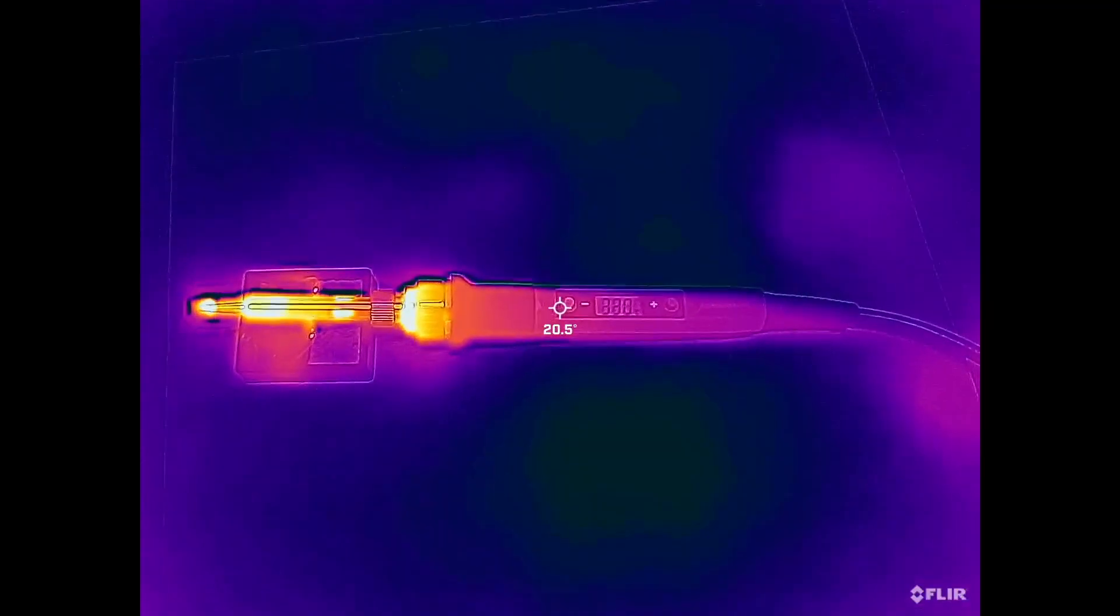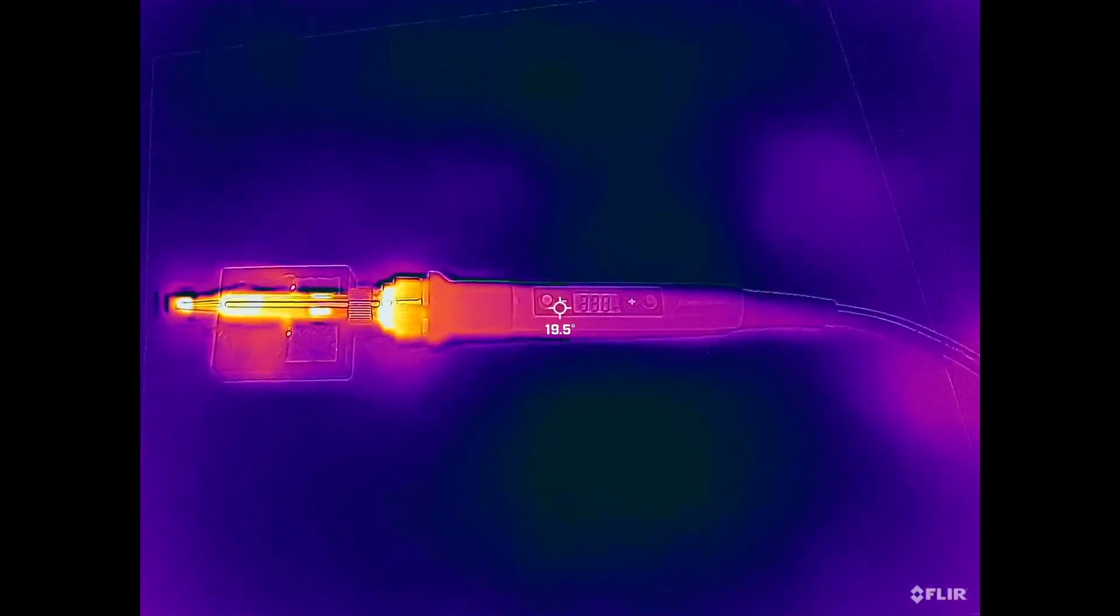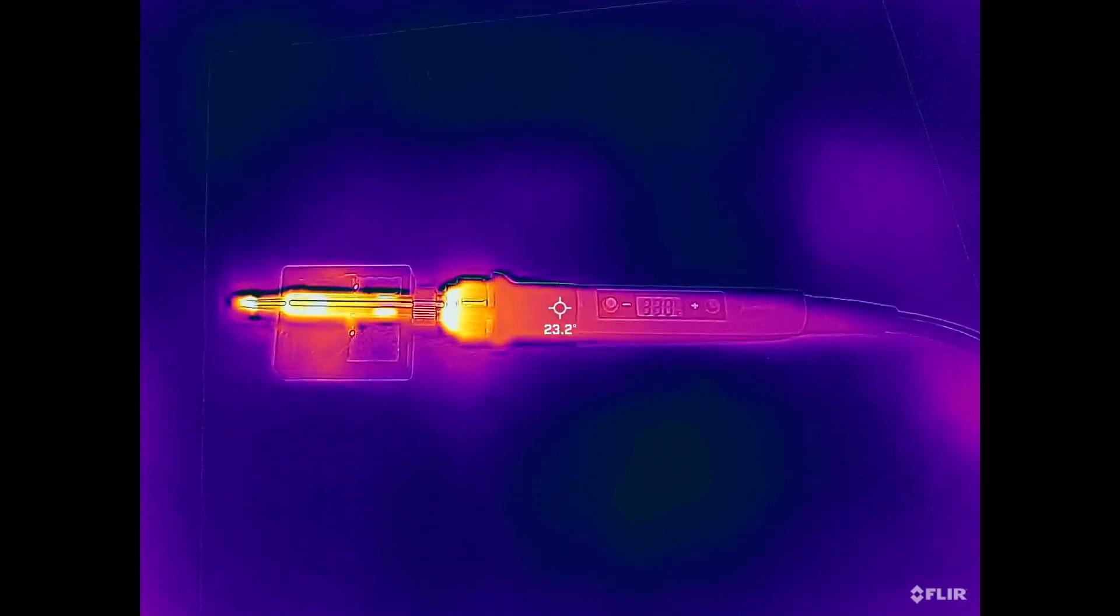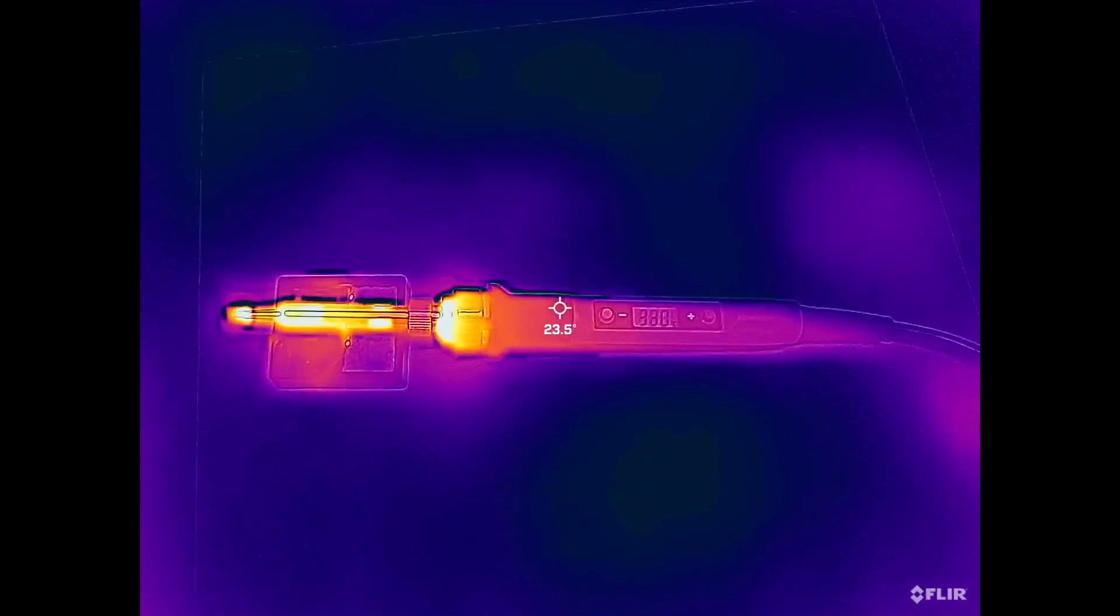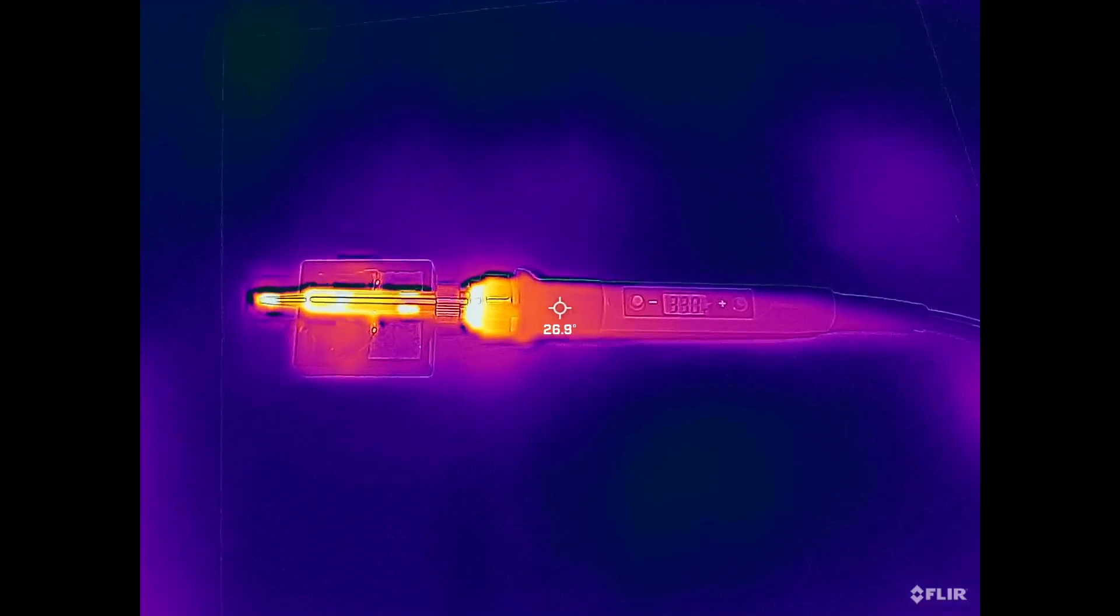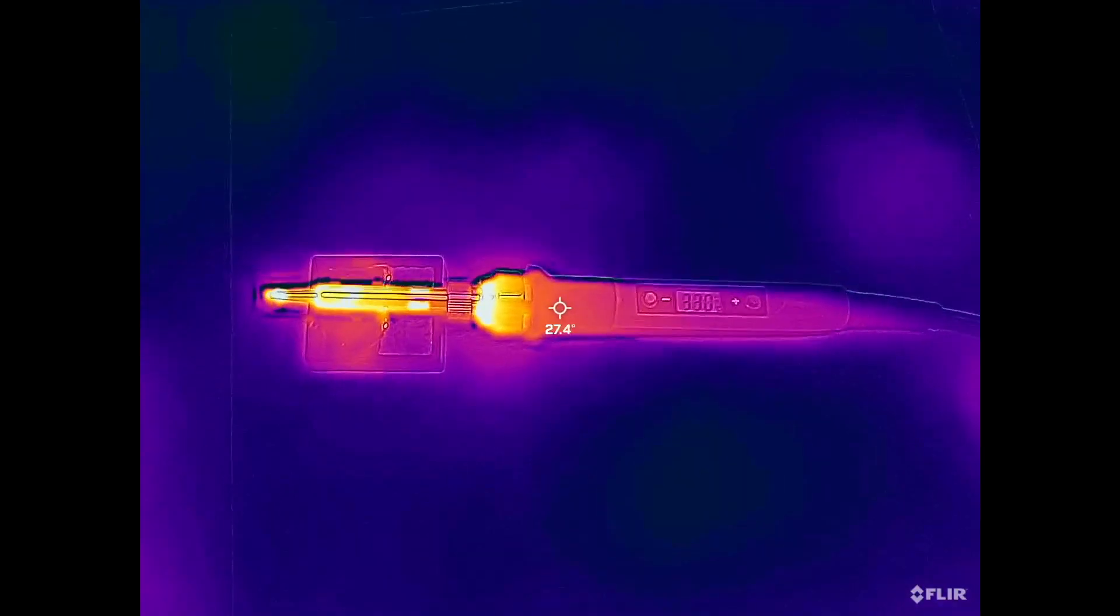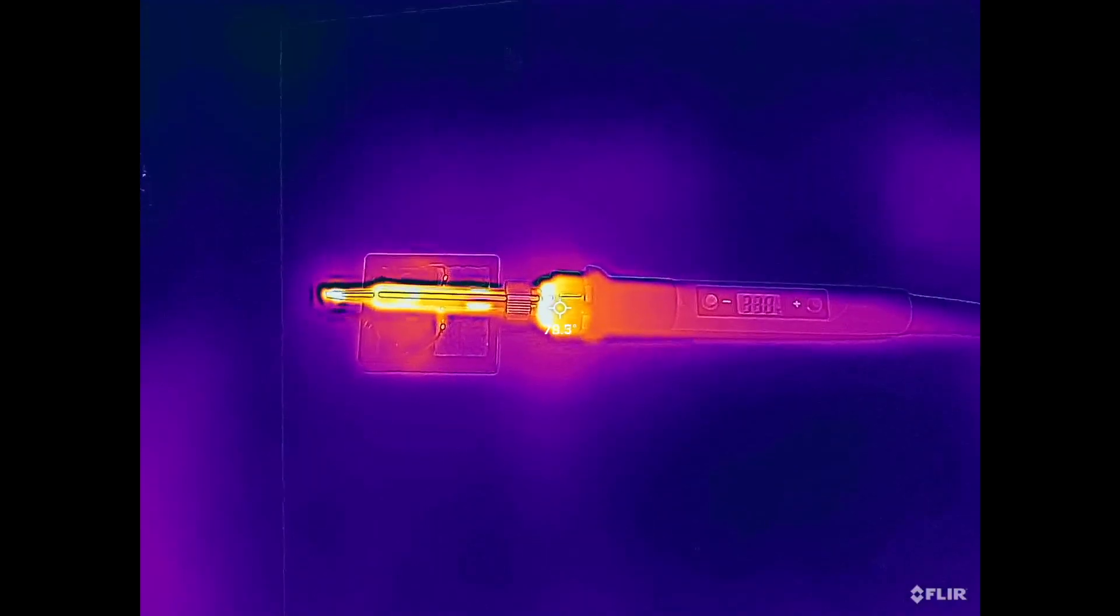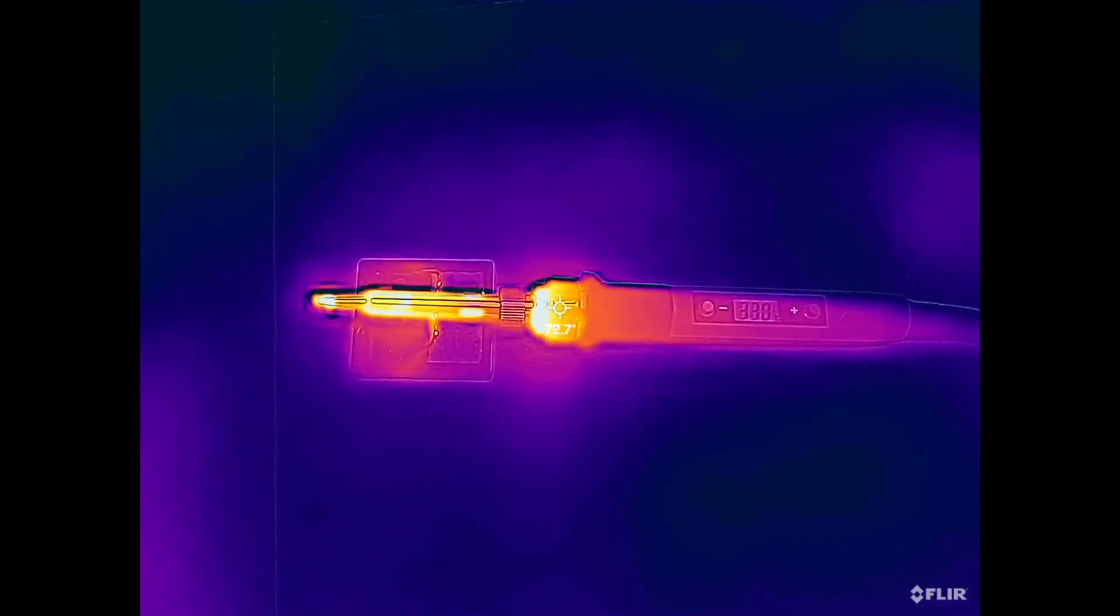Here's a view of the soldering iron with the thermal camera. I have this set to 330 degrees Celsius right now. This isn't always accurate at measuring these temperatures like this, because the tip of this is metal and kind of shiny. We can see the part where you hold, probably the warmest part where you hold, is 26 degrees Celsius. And if we go just beyond that, we get up into where it gets hot, starts to get hot. That's around 70 degrees Celsius.